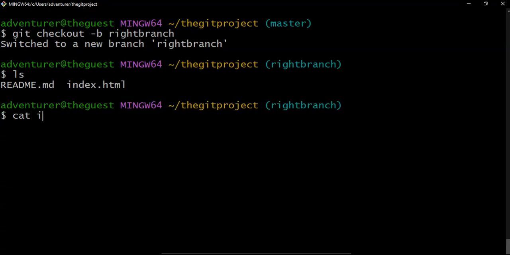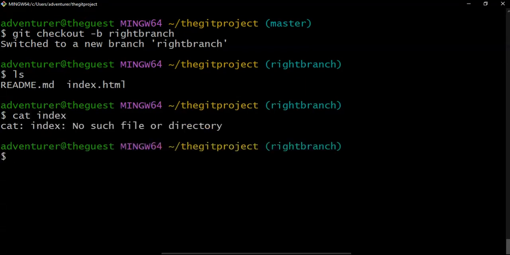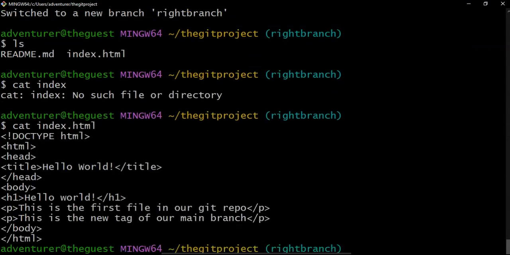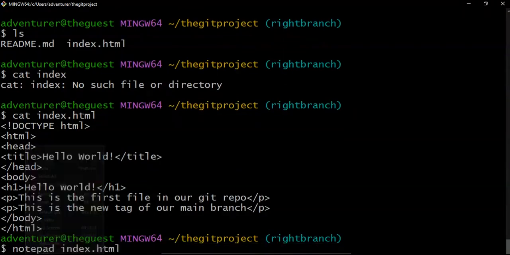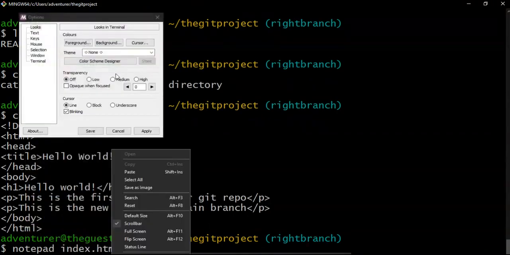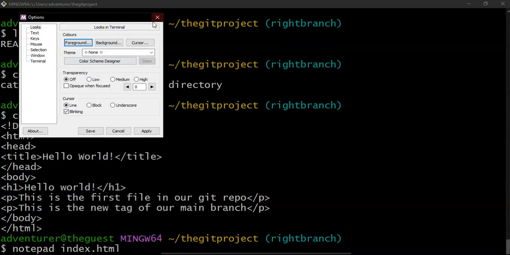Let's search for this file, index.html. You can see these are copied from our main. Then let's do some additions, an additional tag. Use notepad and open index.